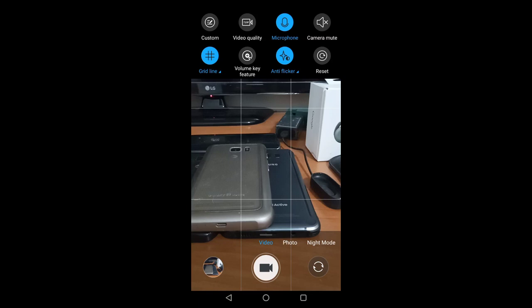Then, right next to the video quality or video resolution, we have our microphone controls. So if you want to mute the microphones, you just tap to turn it off. Now the microphones are muted for the videos and photos. If you want to use the built-in microphones, you just turn it on. Now the built-in microphones are turned on.